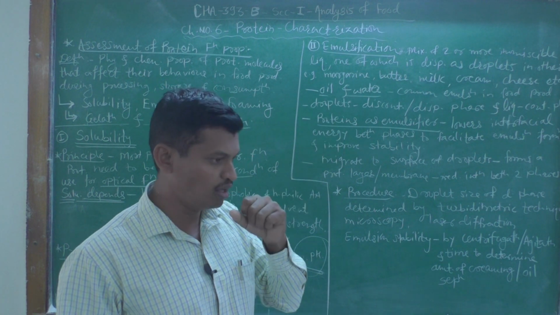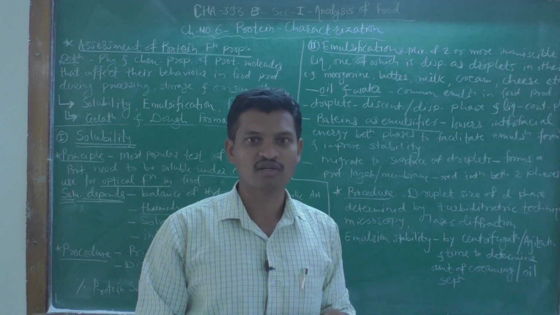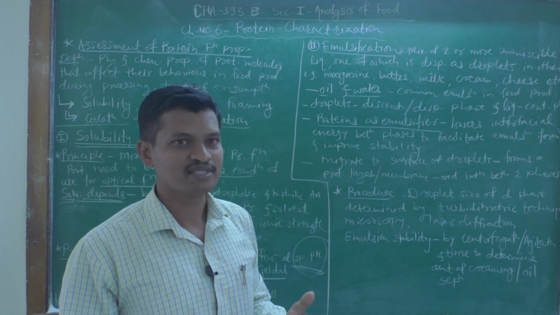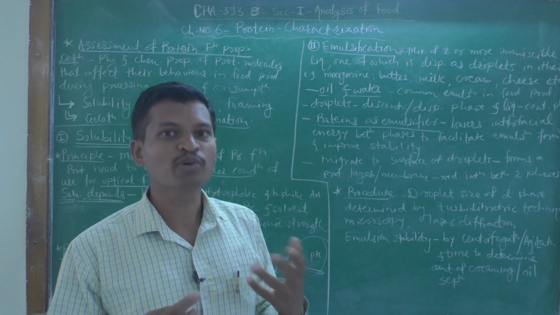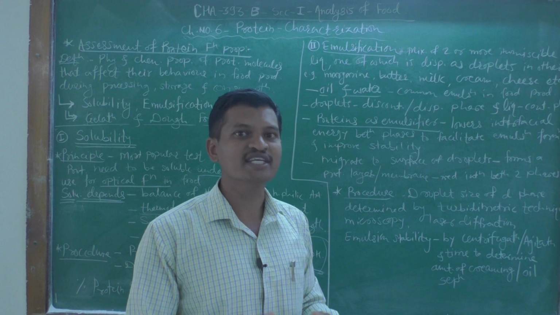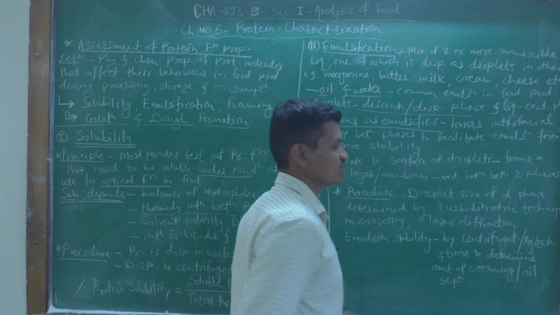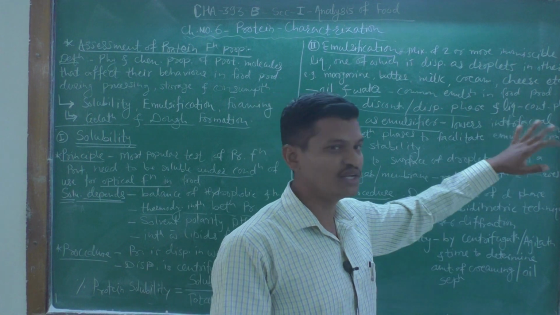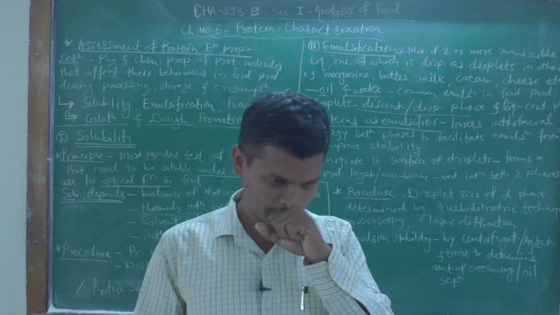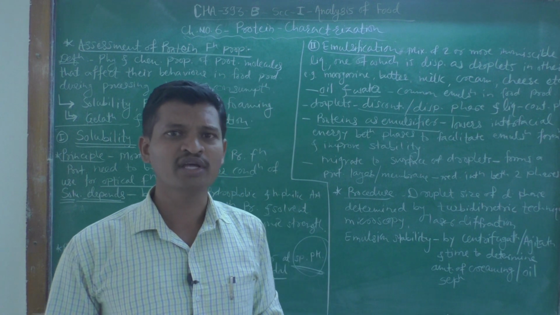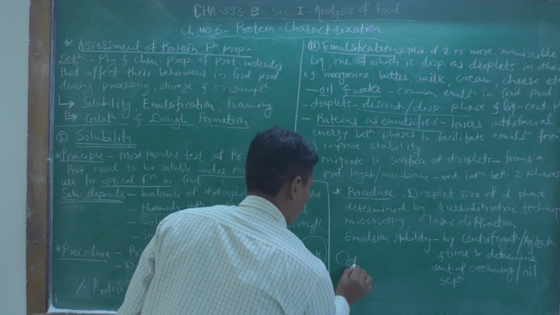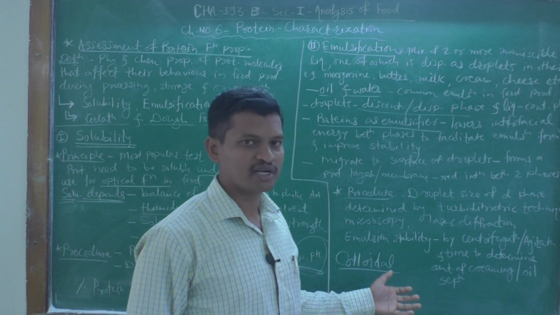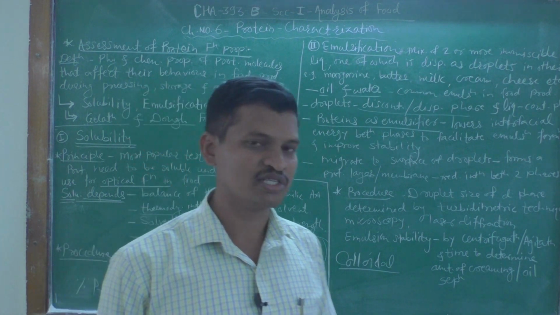So these droplets of oil in water are collectively called the dispersed phase, or discontinuous phase. And the liquid which is present in larger amount is called the continuous phase. Actually, they are forming one type of colloid, so a colloidal type of material can be formed during this emulsification or emulsion formation.